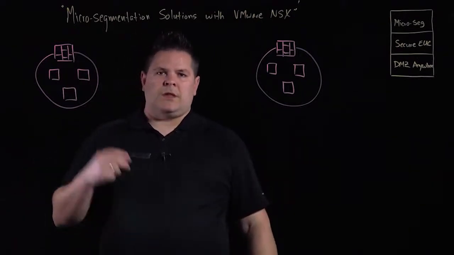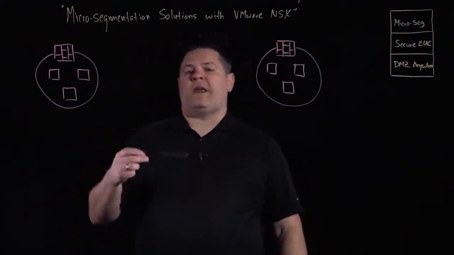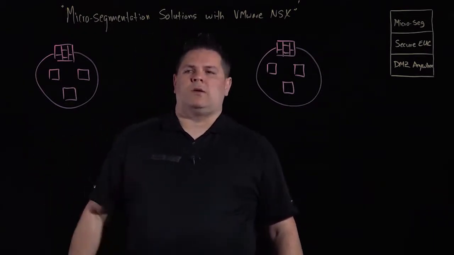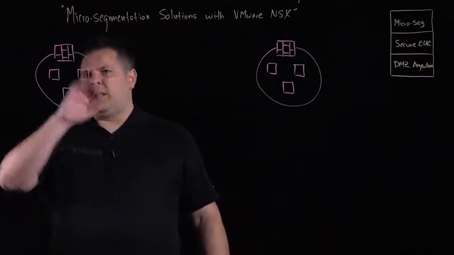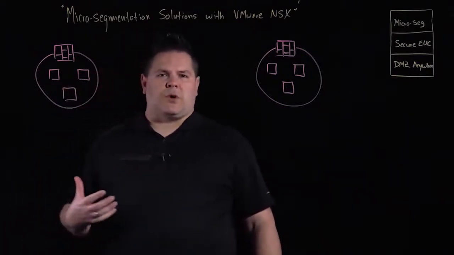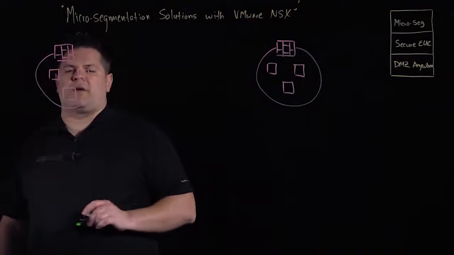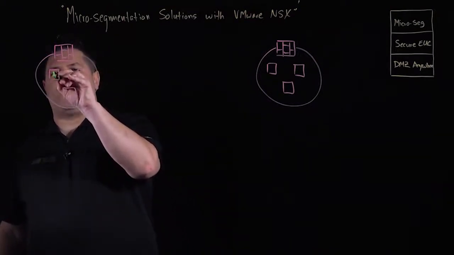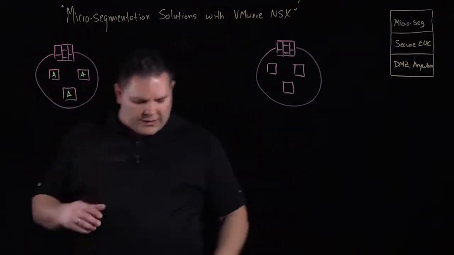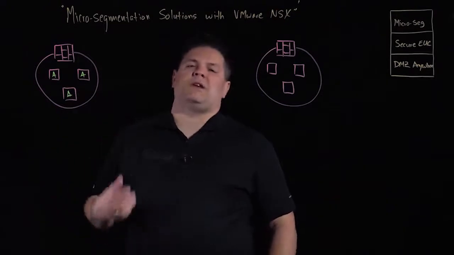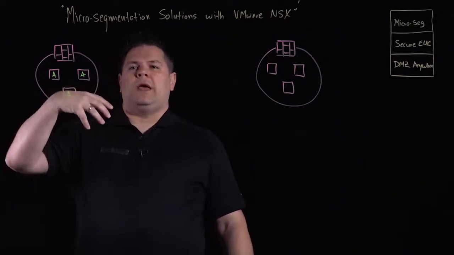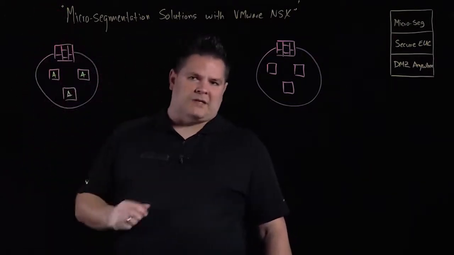In this section, we're going to talk a little bit about traditional data center environments and the reasons why micro-segmentation provides a much more granular solution for securing data center workloads and securing east-west traffic within the data center. Here we see a traditional security approach for a data center. We have a large perimeter firewall, and inside we have our application servers running within the environment. The perimeter firewall is not a bad thing, it does a really good job of keeping things outside of the environment from coming in and allowing things internally to go out as necessary.